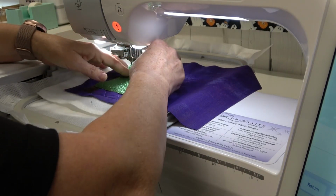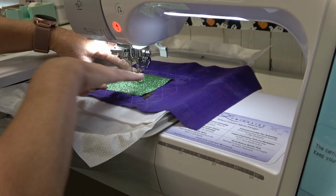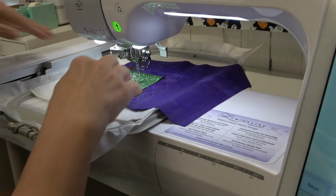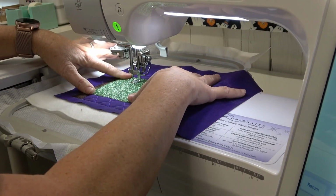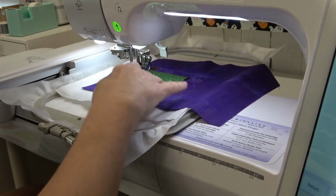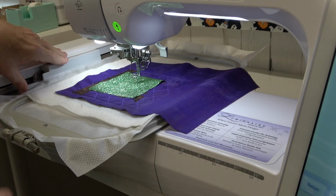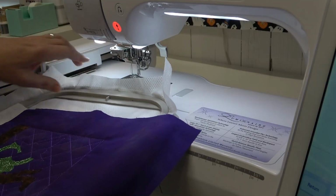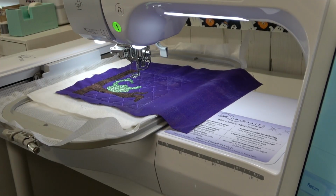All right, I'm gonna put this down. Oh, it's so sparkly. Watch your fingers. I'm going to trim away the outside of the owl. Now let's see, I think this next stitch is for the eyeballs, and I probably need to switch to a yellow so I can see it on top of that glitter.